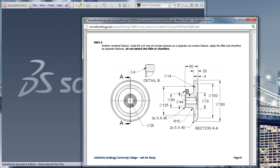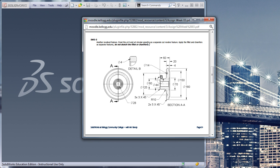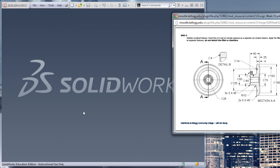The other thing I want you to notice is the depth of this pocket is not dimensioned. Again, this is intentional. Normally we would not want to do that. We don't want to make people assume. It is lined up with this edge is all we can assume. So I only want to see a single 4 millimeter dimension in there. This sketch will require a collinear relationship here to make that work. So let's shrink this back down now, and I'm just going to begin this sketch because I just want to show you one other thing here. So I'm going to slide that over a bit, try and keep that on screen.